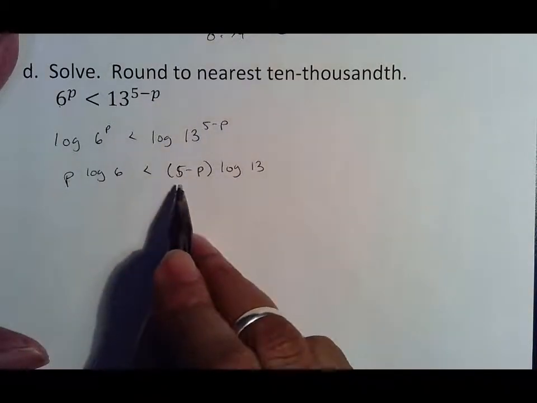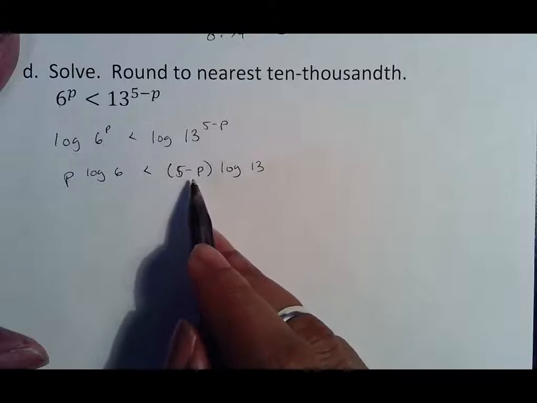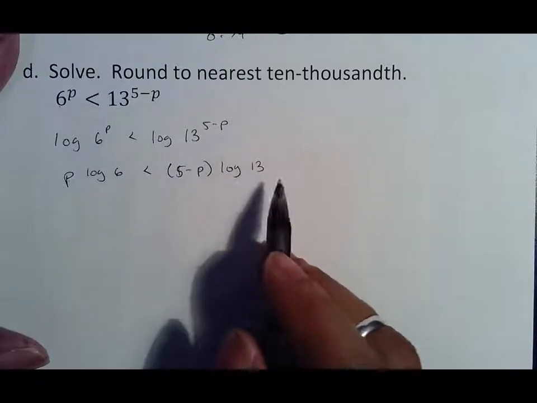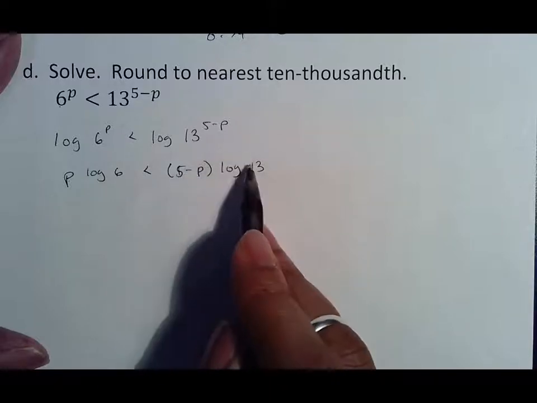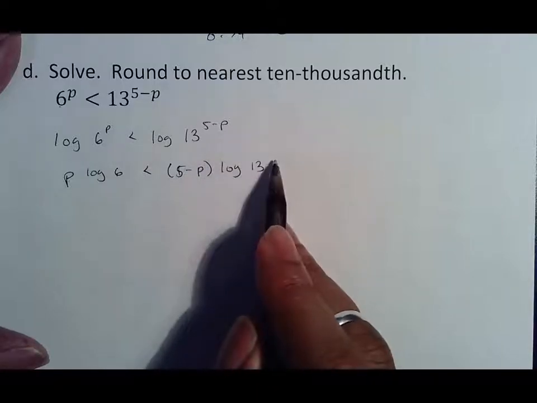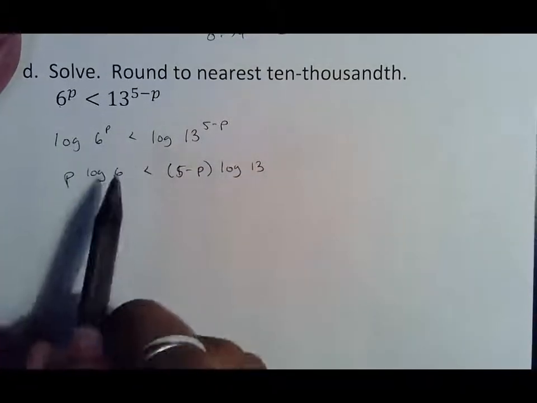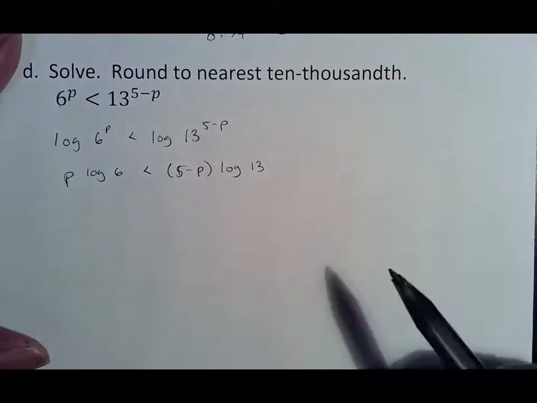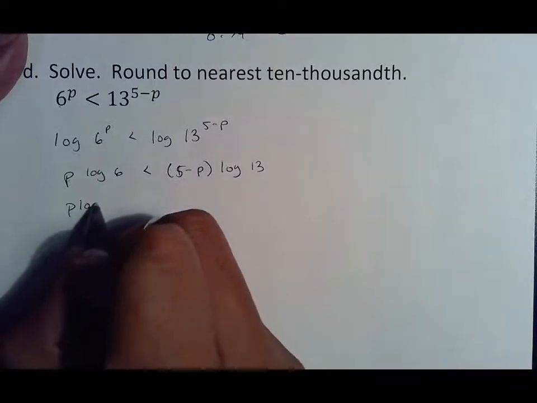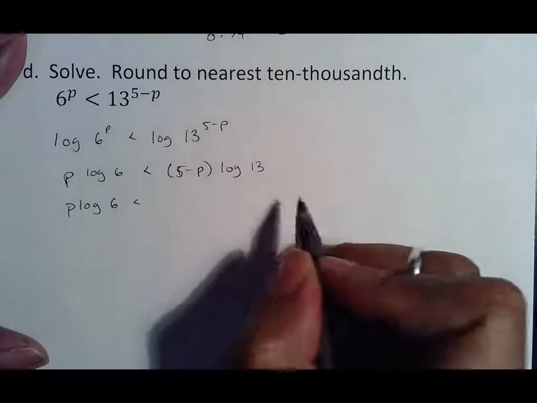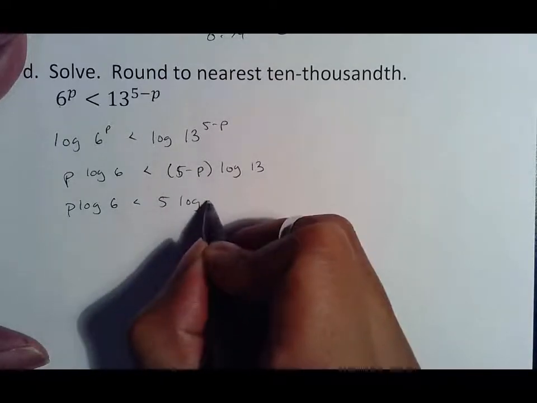With that, again, think about where we are, distribute, and like I said, hopefully as you practice, you can see what's going to happen. We're going to distribute this. I'm not even going to do it yet. I'll just talk about it. We're going to distribute this, getting 5 log 13 minus P log 13. We'll probably move the other P to this side, factor off the P, and then divide. So again, the more you do it, that's why you practice it, so you can actually see what's going to happen. Because when you've done something a million times, I won't say a million, but enough times, you know where it's going by the time you start to do it.